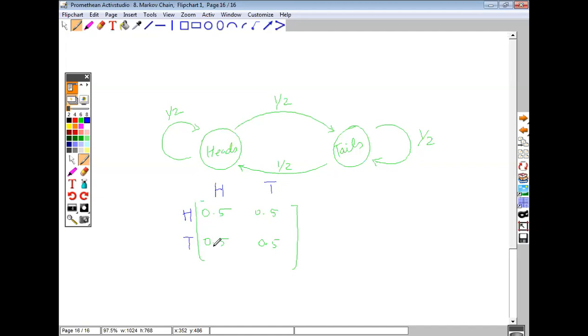Just to give you another way to interpret this particular transition matrix, what you can also say is that if I toss a coin 10 times after observing a head today, 50% of the times, I expect 5 times out of those 10 to see a head, and the rest of the 5 times I expect there to be a tail. So this is telling you the number of heads you can have and the number of tails you can have. Does this make some sense?